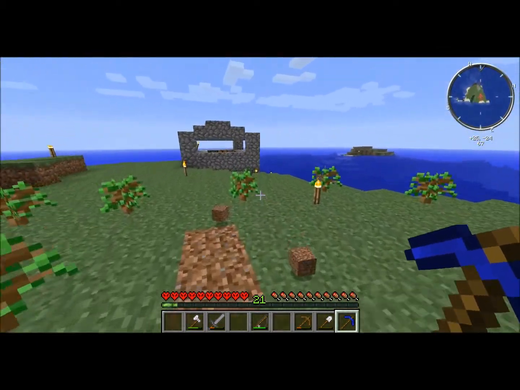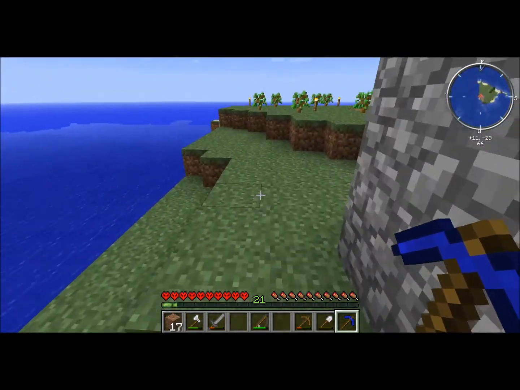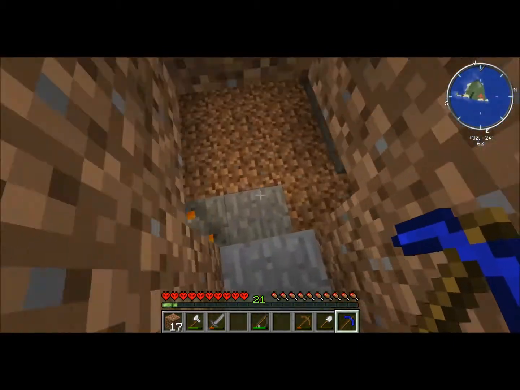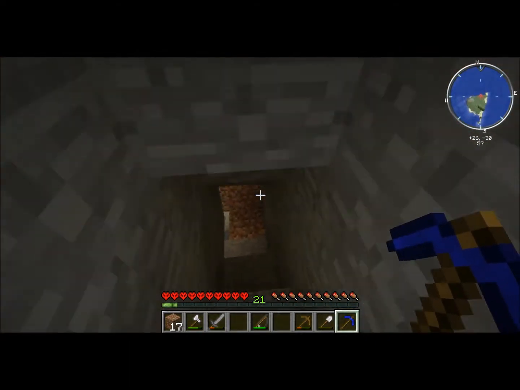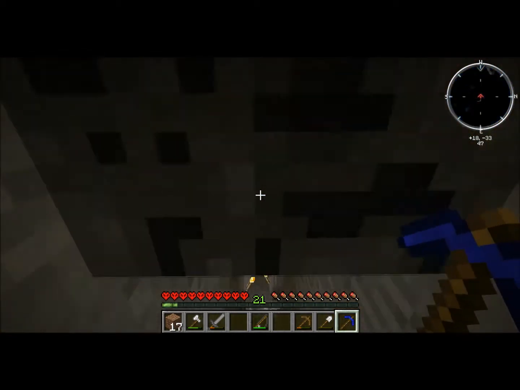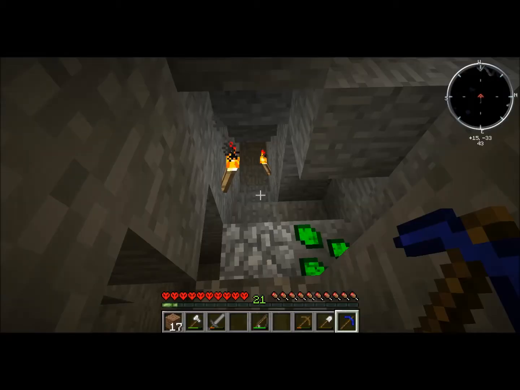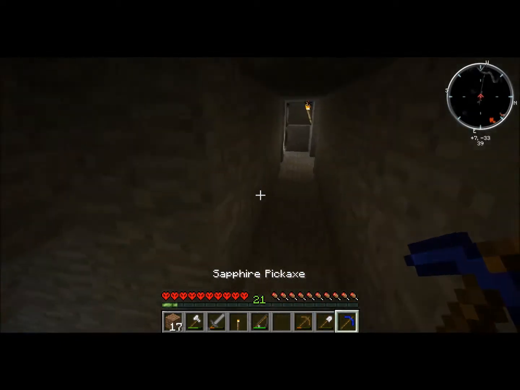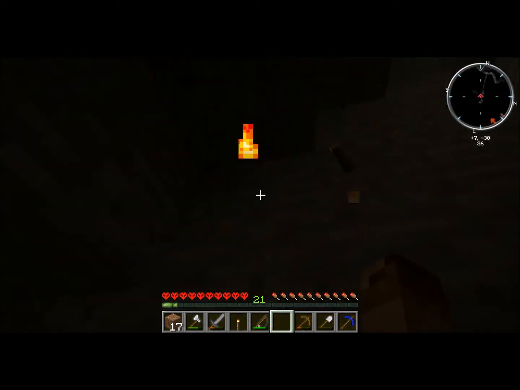Actually, come to think of it, where'd that dirt go? I can use that dirt later. I can actually use you! Oh god! And down we go. Why does it sound like I'm landing on wood? Crude oil. Glad I've got that available. There we go. It's like, I don't have enough torches. Too dark.